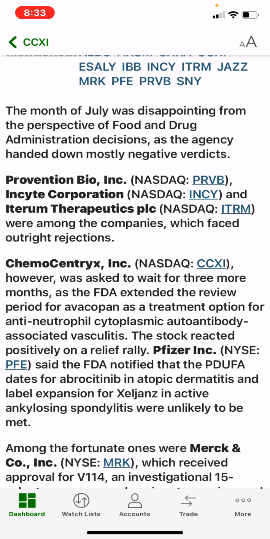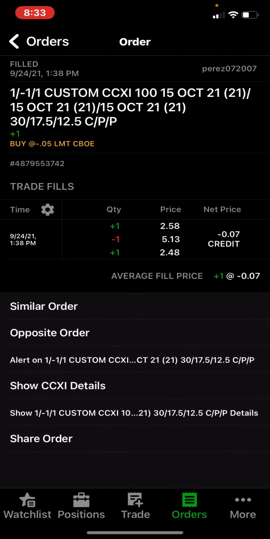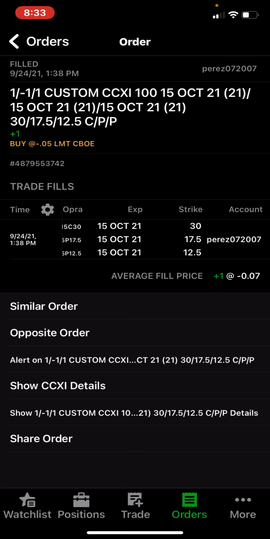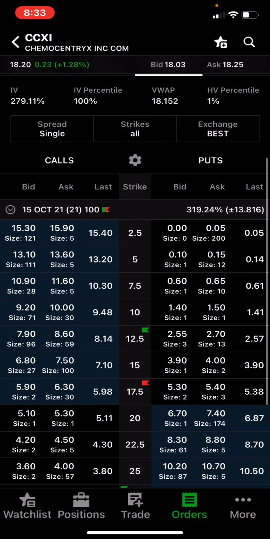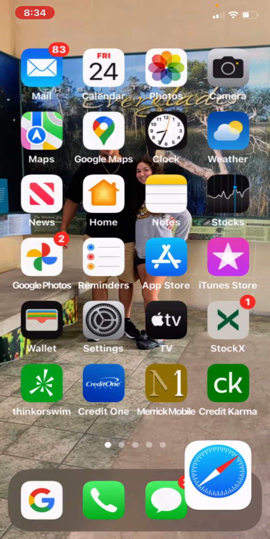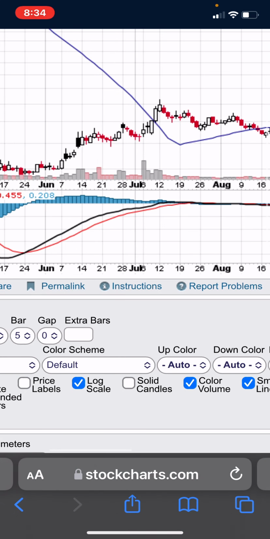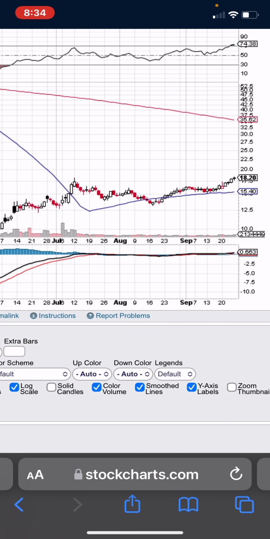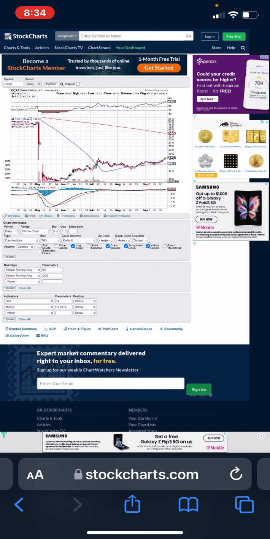So what I did was, let's take a look here. This is the October chain, right? And what I did here, let's show the details. Let's go to options. So I sold the 17.50. Looking at the chart, it looks pretty bullish. You can see some accumulation here, and it got over the moving average. Came back down a little bit, and then we're sidestepping up. It's a small risk for a large reward if we get a pop, and that's what I did for a little credit.